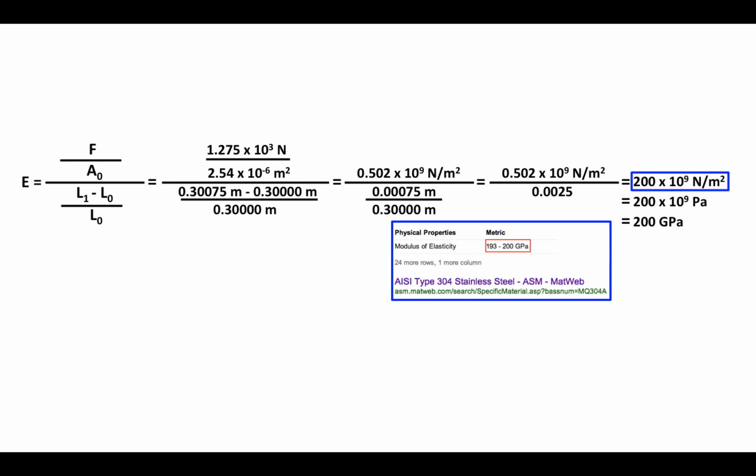What I want to do now is compare the elastic modulus of stainless steel, as you see here, to some other common materials. In the next chapter, we'll come back and look at stainless steel in much more depth. Specifically, we'll compare stainless steel with titanium and aluminum for spokes that have the same cross-sectional area.